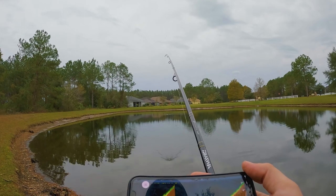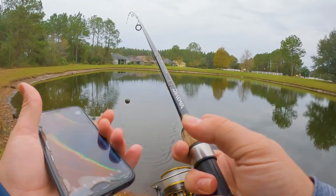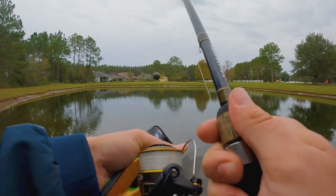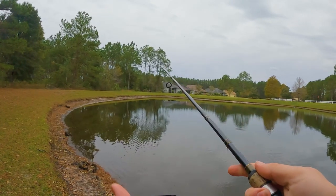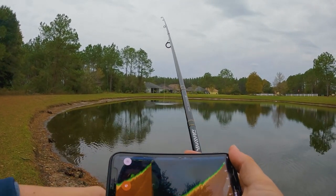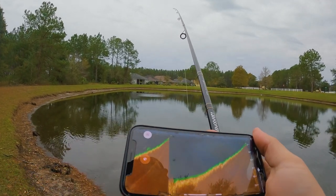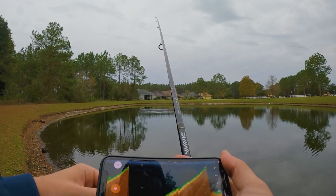So that time I cast slightly to the right of where I previously cast. So now I'm gonna cast slightly to the left of where I cast and marked that fish the first time. See if I can find that fish again. Or if I can't find them, that could tell me potentially that they're cruising the banks, which is also helpful knowledge.